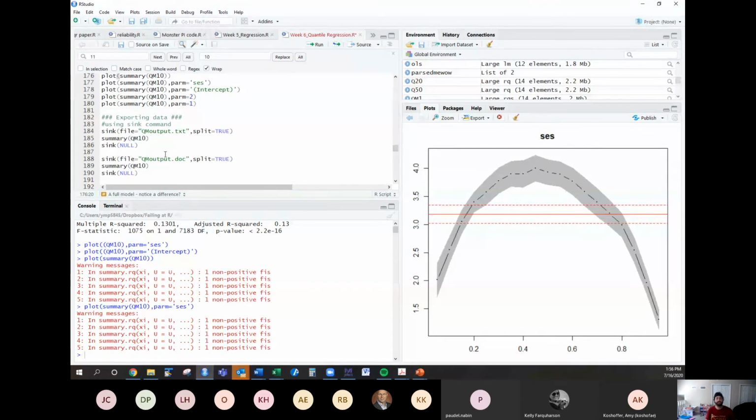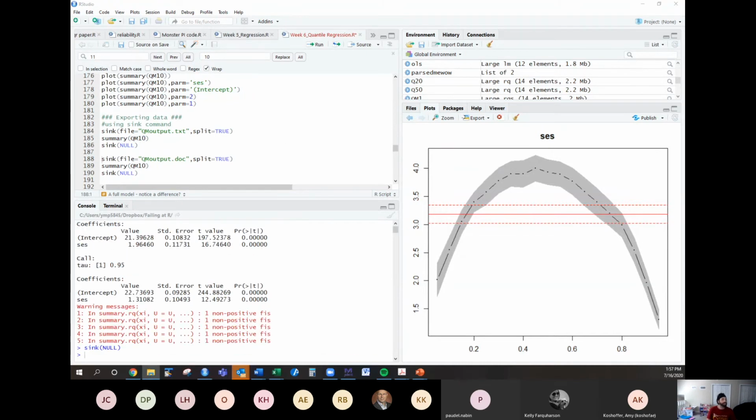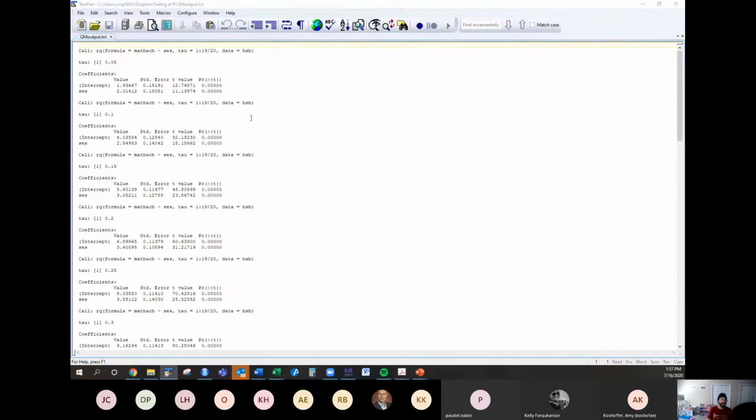A few quick things in terms of showing, well, that's great, that's appearing in my R window. What can I actually do to use this? You can use the sink command, which is basically creating a text file, and it will produce the object that you want in some type of output. So if you run those lines, what you essentially get is the output generated here to a text file.